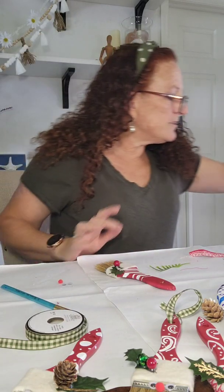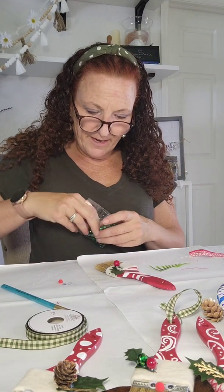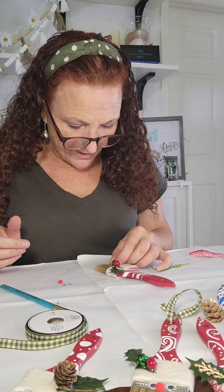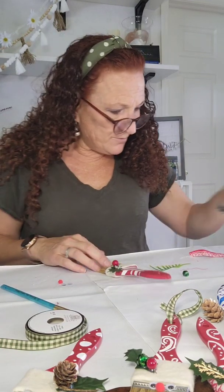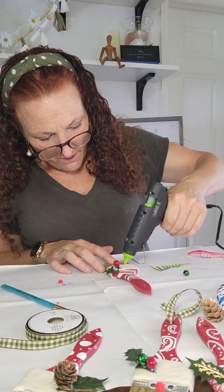You know, I still might do another green brow for a nose because I have that big red berry. So I don't know if I want a red berry and a red nose. We'll try it. We'll see how it goes. Eyeballs.